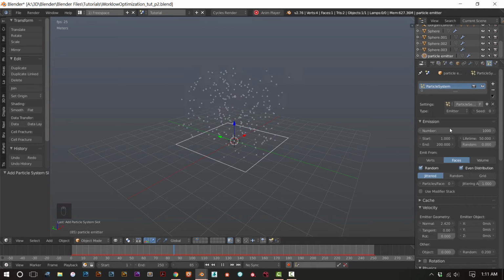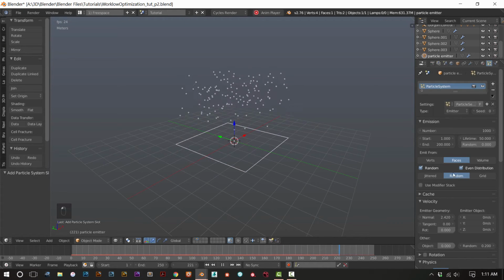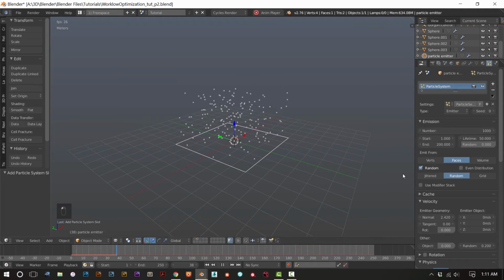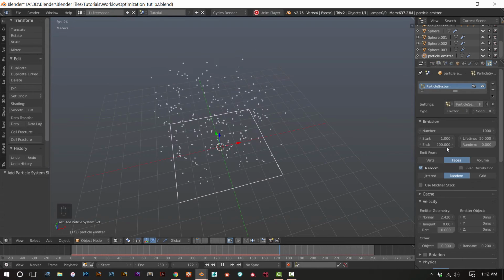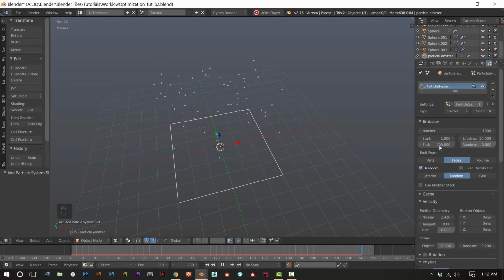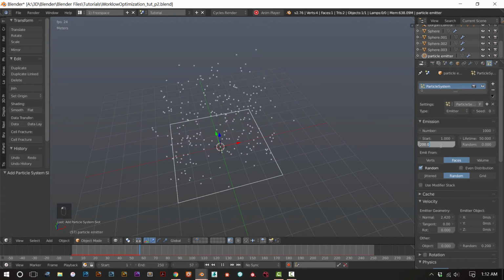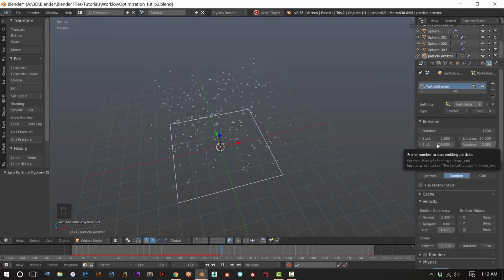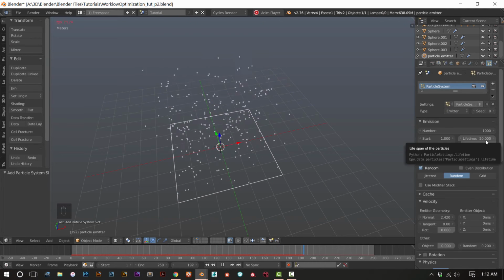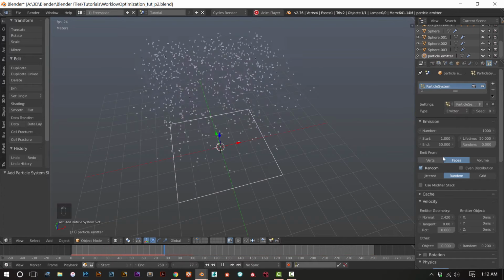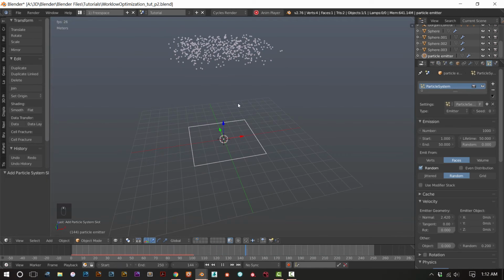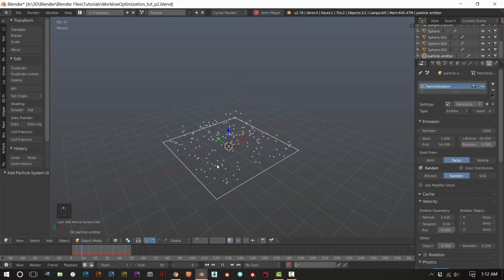So we only need like 1,000 is probably plenty. We're going to emit them from a random location and we're not going to use an even distribution because we want it to look as random as possible. And from there, we will go ahead and turn down this value, so they're only alive for 50 frames. So I'm just going to turn this down to 50. And you'll see them stay alive for longer. And I'm going to turn the simulation down to 50 frames total. So it just loops a little bit better.